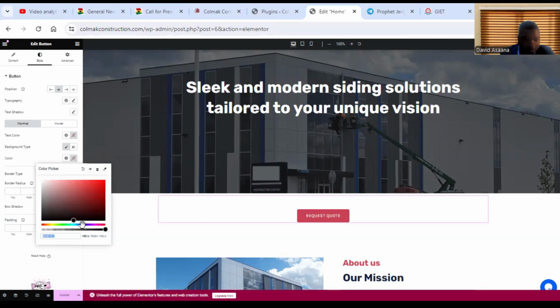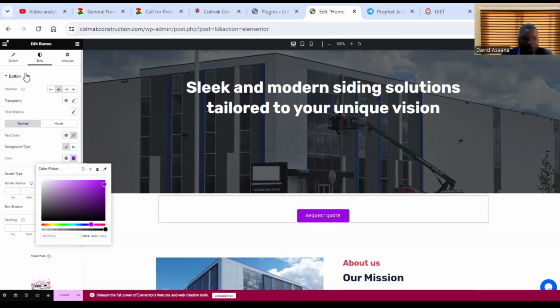Let me see here. If you want to make it black or blue or any color, you can change it. You see that it's changing. All these, you can change to the color you want.